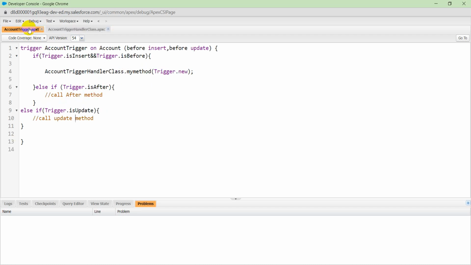So if I go back to my trigger, as you remember, the format starts with the keyword trigger, then the name of the trigger, and then on it is a must keyword and Account. Here you can write before insert, after insert, whichever events you are using, you should mention here.